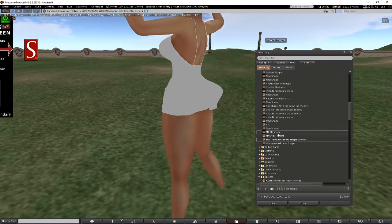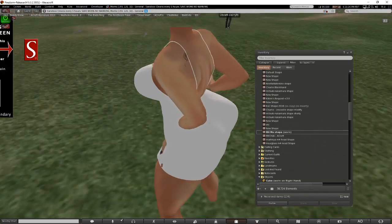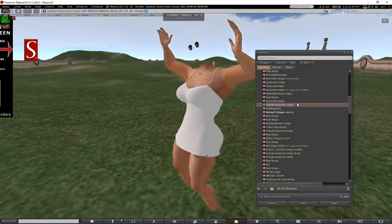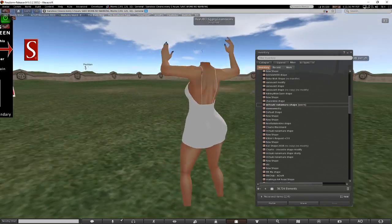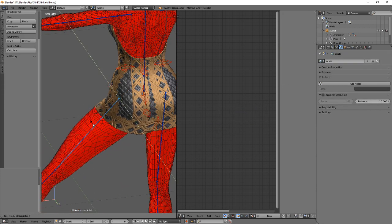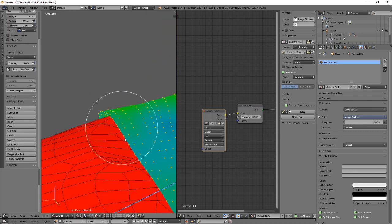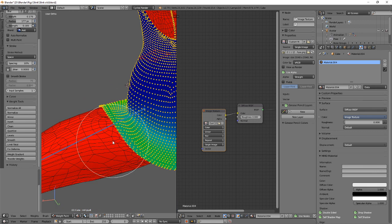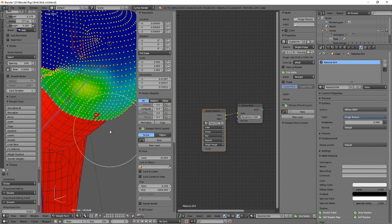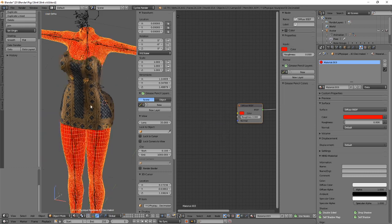Oh god, what the f. Damn, that's pretty thick. Default shape. Okay, so this is clipping here. Sorry for the coughing. Smoker here. Just add a bit more weight here, and then try and move it like this. And yeah, legs don't really go like that. The other way. That should be good.